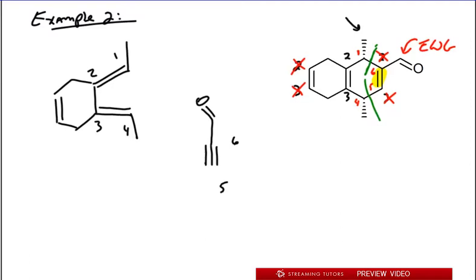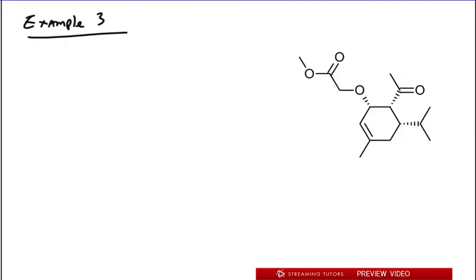All right, so this is a little bit harder, but I think after the 4, like I said, it's going to make a lot of sense. Here's another hard one, right? Not really, just looks complicated. And so all I would say that you do is just take your time and think about this for a moment. First off, there's a lot of things going on here, but all we care about is the 6-membered ring. That's my point of reference. And there's only one double bond position. So this must be 2 and 3, right?